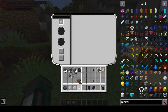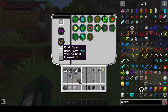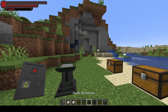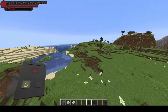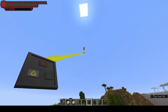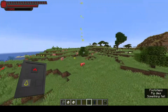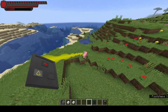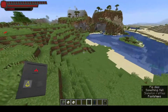But that's there. So I can load up a couple of other spells. Let's say, for example, Channeling, and I don't know, let's go with Lift. Let's load that one up into here. And you can see I have multiple spells put into that. So let's go Lift. A lifting spell fires a laser beam because it's channeling. And this lets me lift targets that get hit by the beam into the air, which can be quite powerful. I will say that all of the combat effects do slightly less to players than they do to mobs, which makes them not as useful against players, but still can be pretty powerful on the whole.